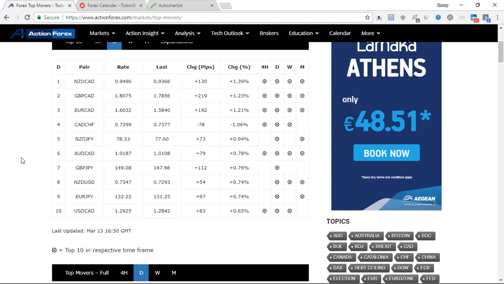Okay, now I want you to actually look at the first column right there, and maybe you guys can look at a pattern. Could you see the currencies from one right down to, let's say, number four, which currencies are mentioned the most? Could you guys actually look at that and maybe type it out and tell me which currency is mentioned most from number one to number four? And then in number six, it's mentioned once again. And then the last on the 10th list is actually mentioned once more. So which currency would that actually be?